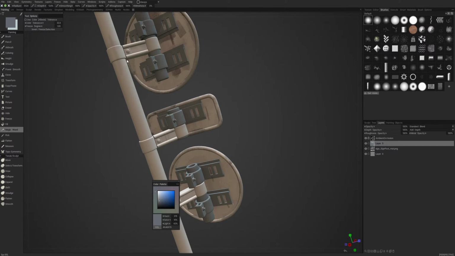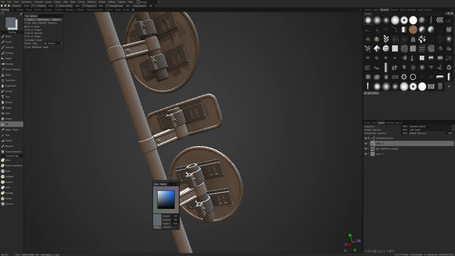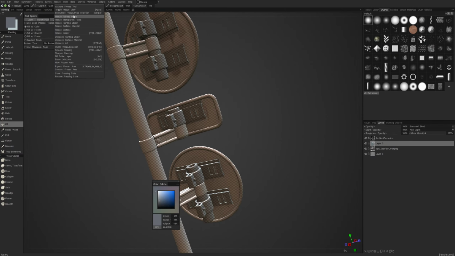Flip the mask and we'll fill. And then let's deselect and see what it looks like. Can I toggle the view? Let's see. Freeze, toggle. Alt F. Alt F.